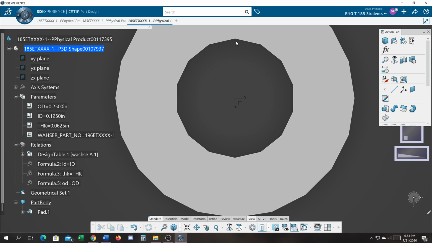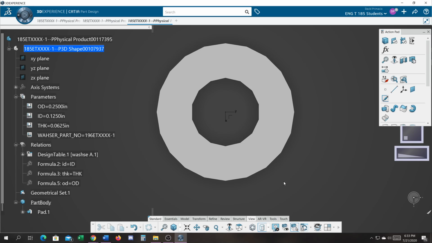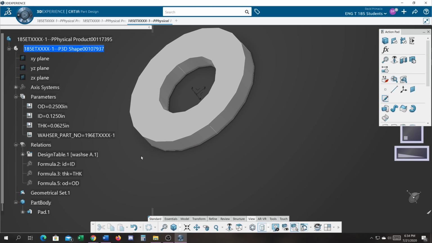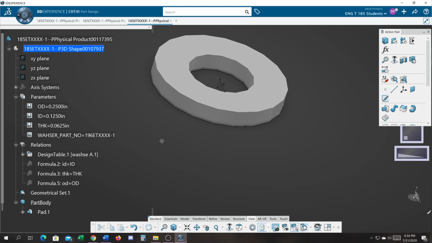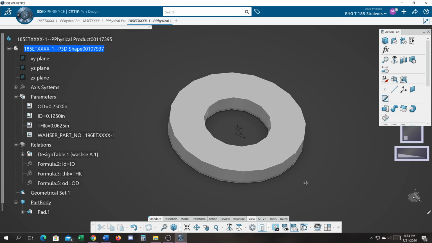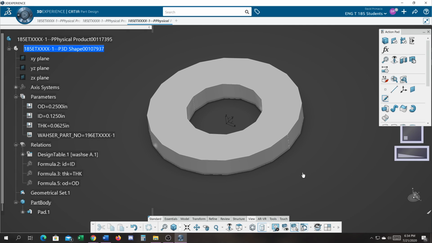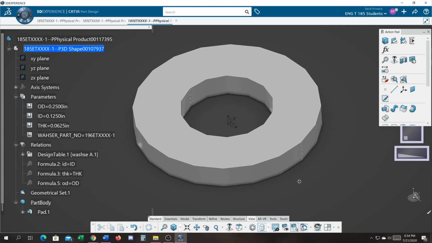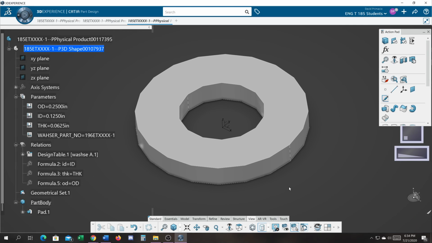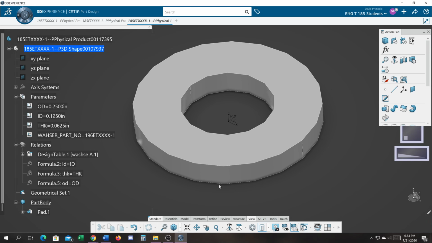So we can tighten up this faceted edge. There's a way to control the number of facets or the length of the facets. So to smooth that out, we can go into our preferences and change that. Now, the more you alter this, what I'm about to show you, the slower your CAD's going to go. And I know some of you are thinking, it can go slower? Yes, it could go slower. Let me show you how to slow your system down.